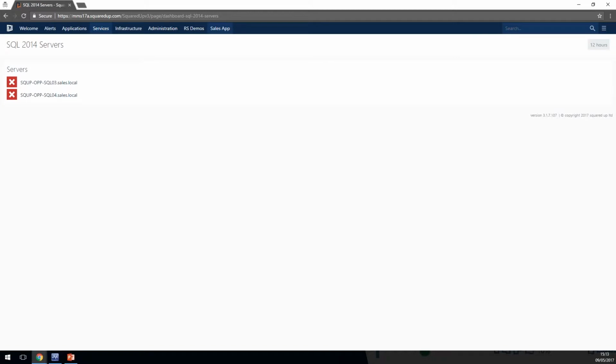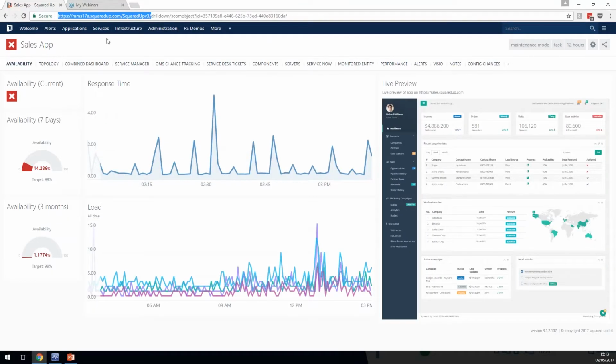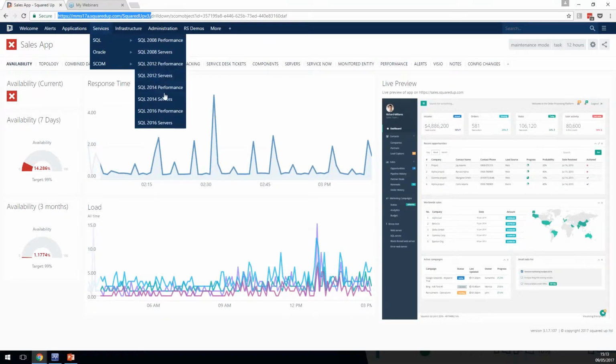And also if I go to the SQL 2014 servers dashboard, because of RBAC, they're just seeing their servers. So you don't even necessarily have to build brand new dashboards for the teams all the time. If you know RBAC's in place, you can just say, well, look, here you go. So in SCOM, you have configured that group of users to only see a particular group of objects or particular sorts of servers, and hence that's all happening automatically by SCOM.